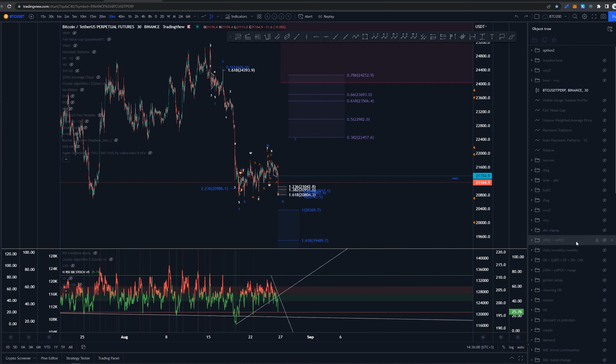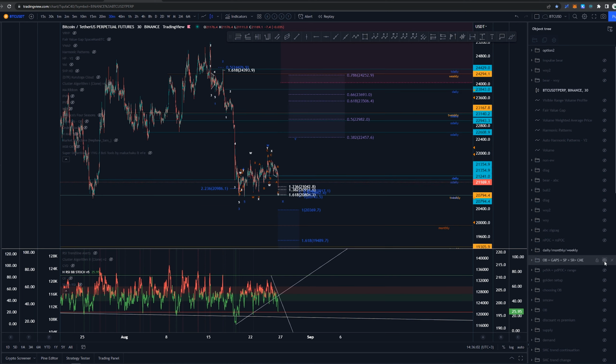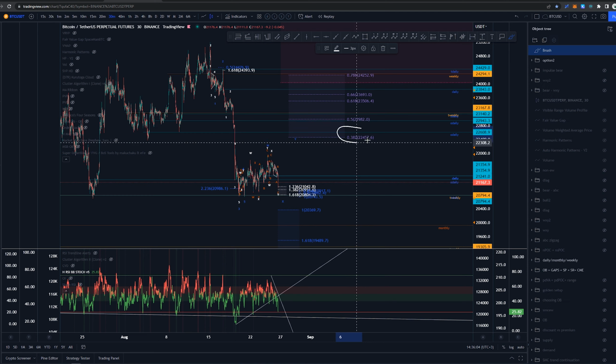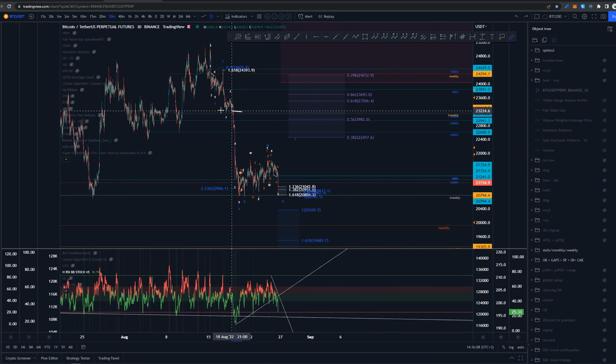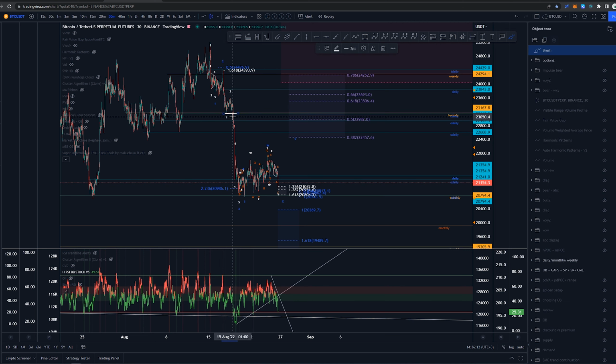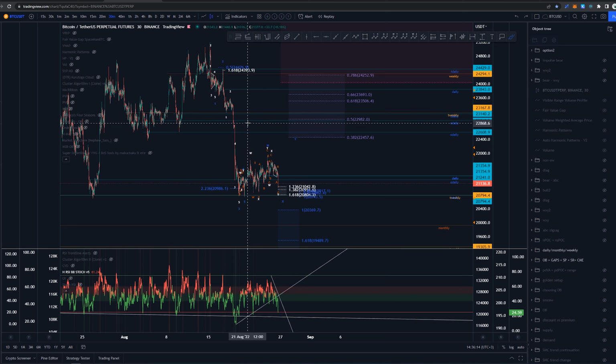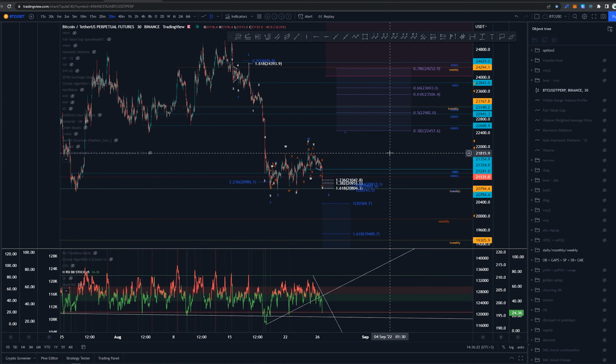22.45k. Let's see if there is any other confluence around there. There's some dailies there, a bit higher on that weekly and daily. That definitely is going to be an interesting area. There's support, previous support, probably turning into a resistance most likely. We'll see if we can catch some scalp shorts there at least, if not anything else. But yeah, I feel like that is pretty much all the options I see at the moment for Bitcoin.